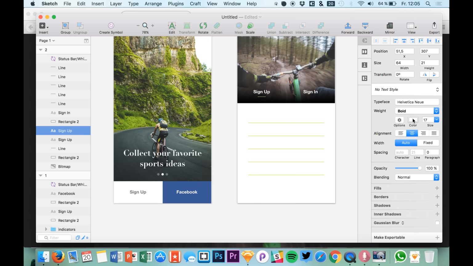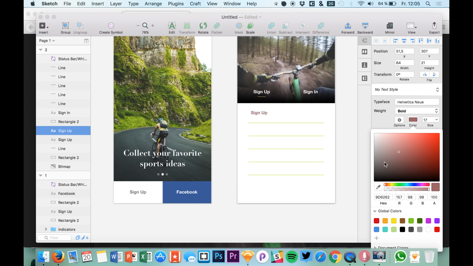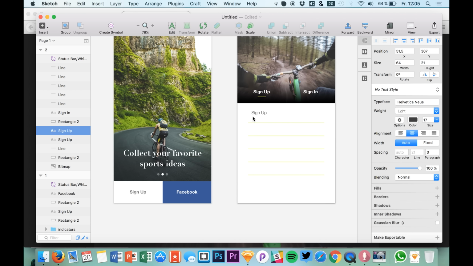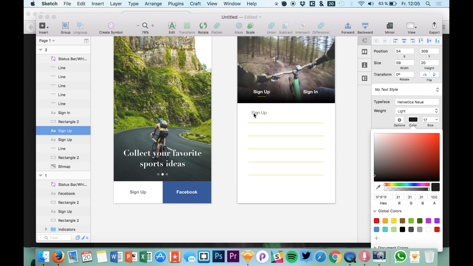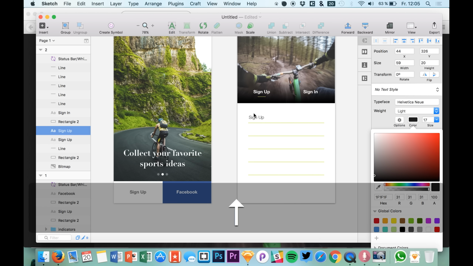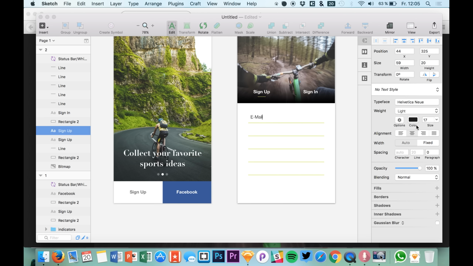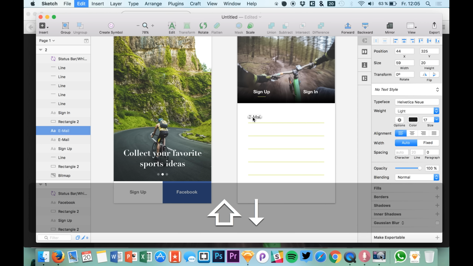And then I would like to add text, and we can simply copy to speed up our process. So maybe let's go for a light one. And in this field we want the user to enter their email, but alignment should be on the left, like that.